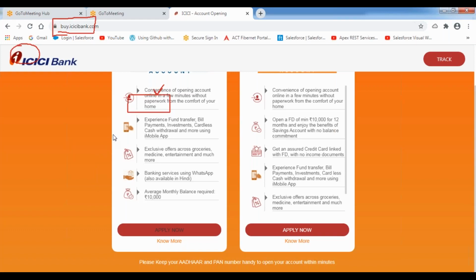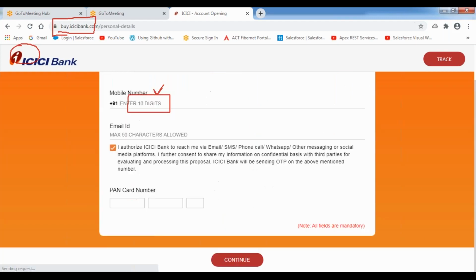So now in this case, it is asking me to specify my mobile number over here. I'm indicating my mobile number. Okay, email ID. I'm indicating my email ID over here.